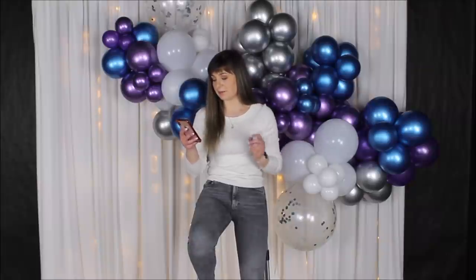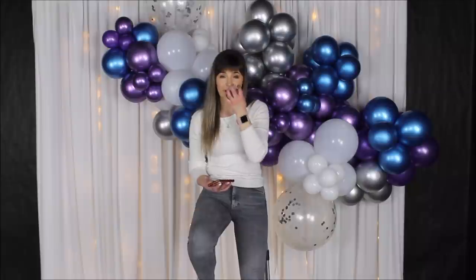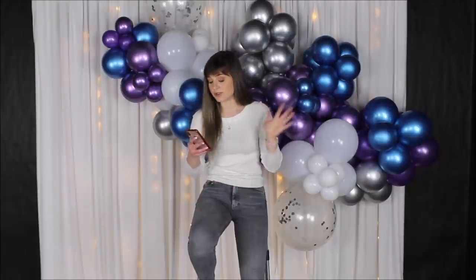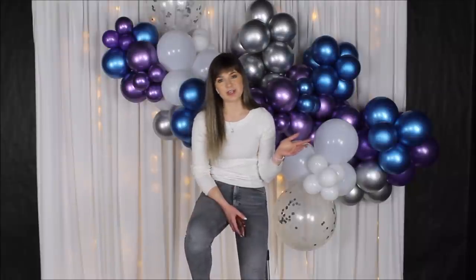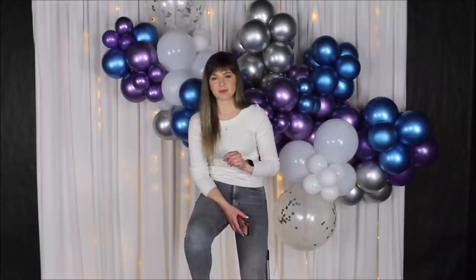Most of the balloons did not stay inflated. The balloons had that odor when you opened the package — I agree. I had to open the window and I couldn't get rid of the powder smell in my nose. I hope this video helped you understand what to look for and what to avoid when purchasing a balloon garland online.